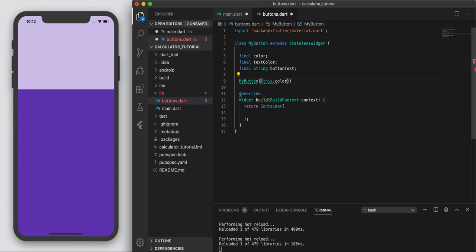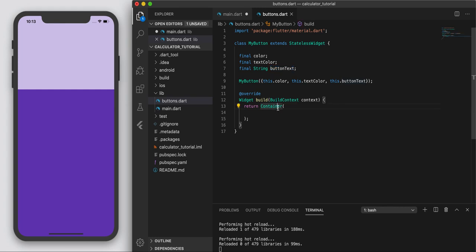So this.color, this.textColor, this.buttonText. Okay, so yeah, these are the 3 things. So the color is going to be the color of the button, text color is the color of the text, and button text is the numbers like 0 through 9 and the operators as well.